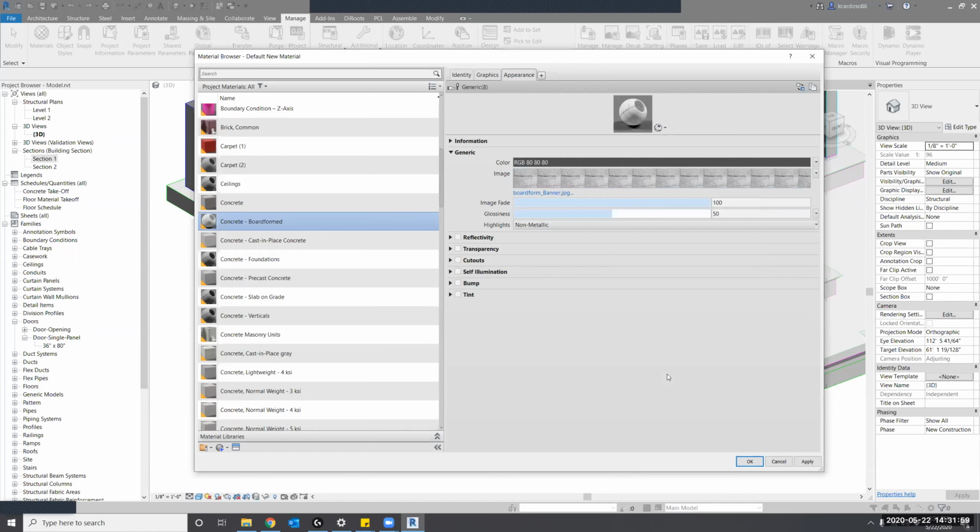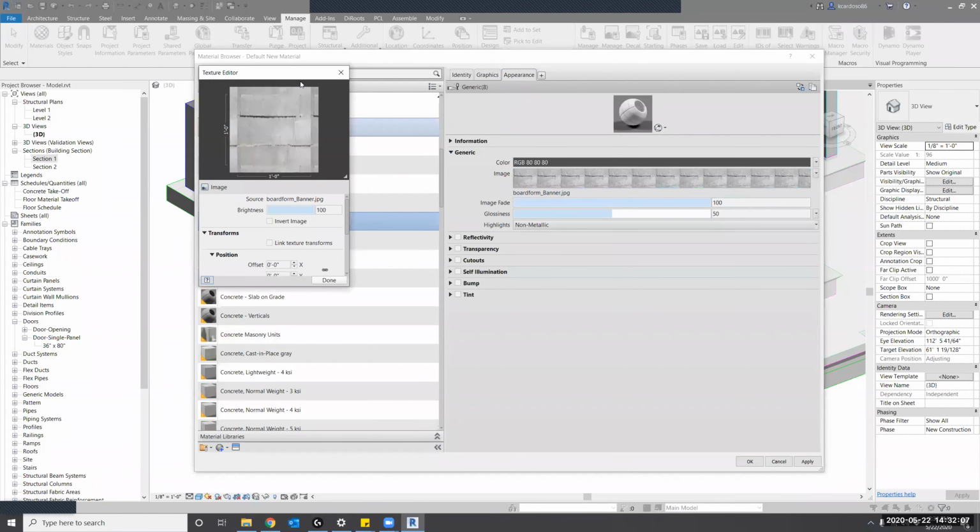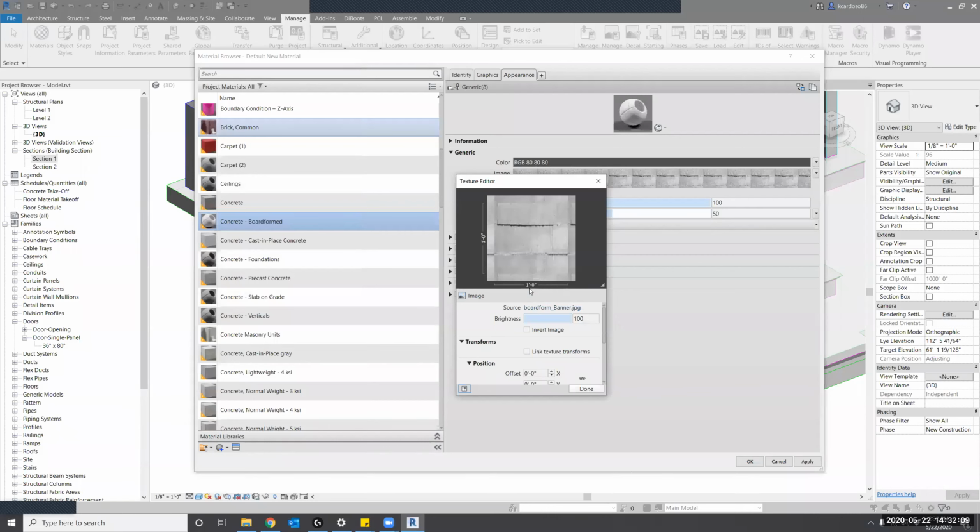Okay. So we see what it's doing. It's just repeating, right? A bunch of times. Let's go back into there. And Revit is giving you an idea of the scale that it's assigning to this. But it's giving just a square 1 foot situation to this board form JPEG.